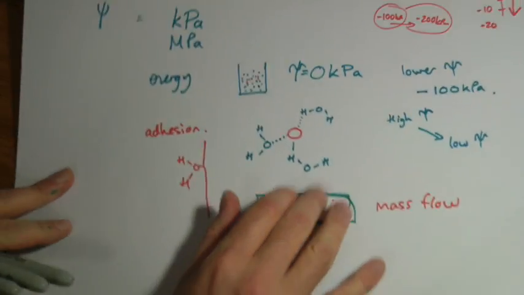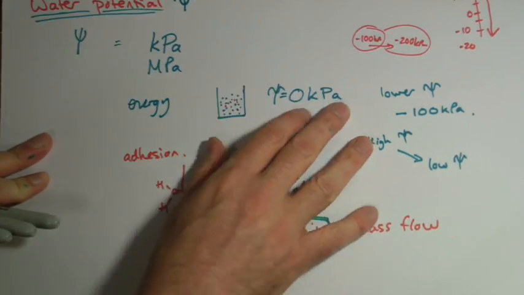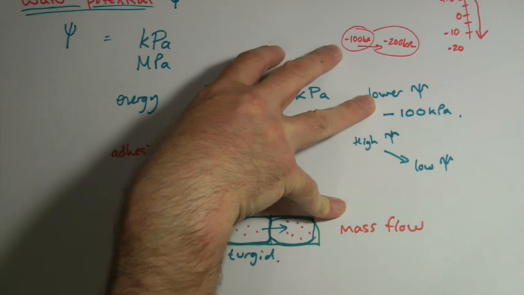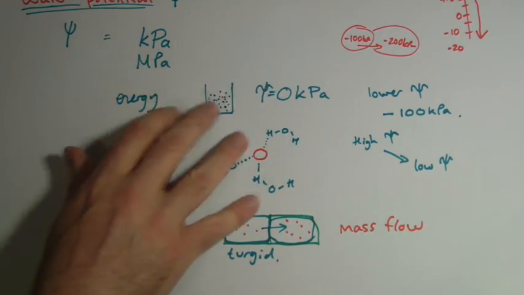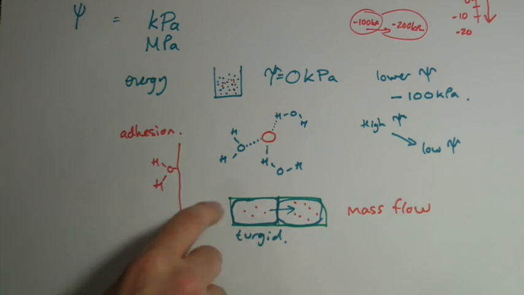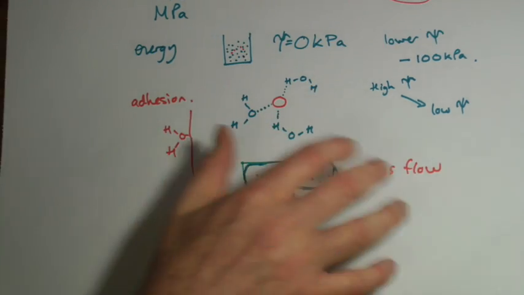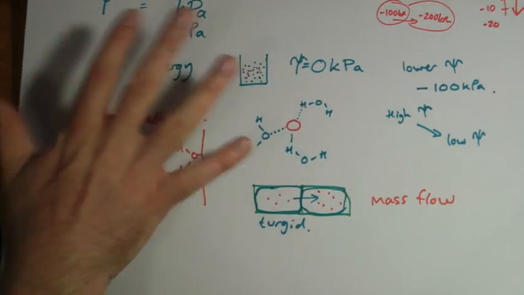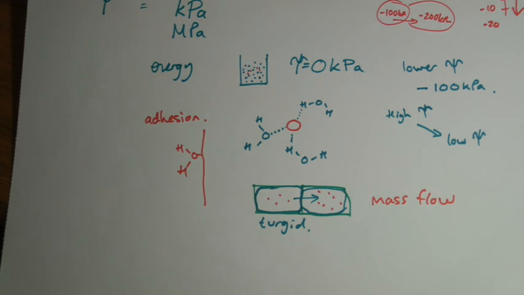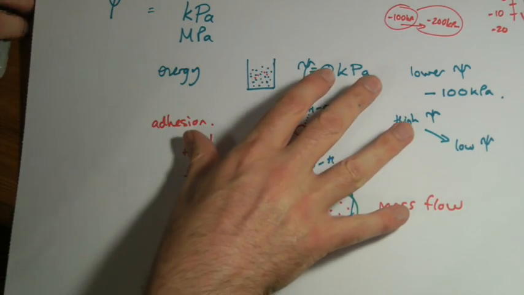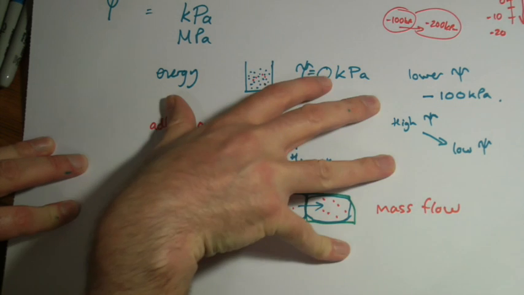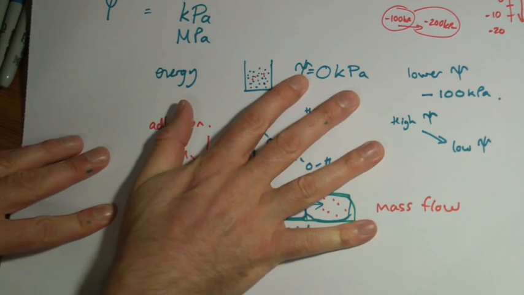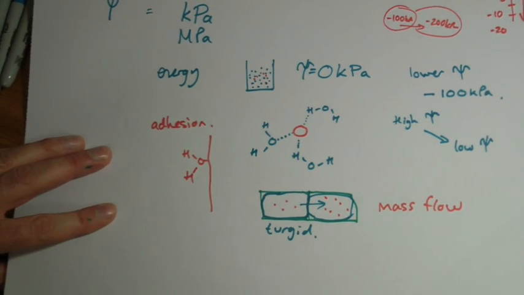When we talk about water potential in these general terms, there are other effects in here as well that we tend to just ignore, but they're present. And I think it maybe explains a little bit about this concept of mass flow and water going across. None of this stuff is really explicitly on your syllabus, but I think it might help explain a few bits. And if it doesn't, well, I've just wasted seven minutes of your time, but there you go.